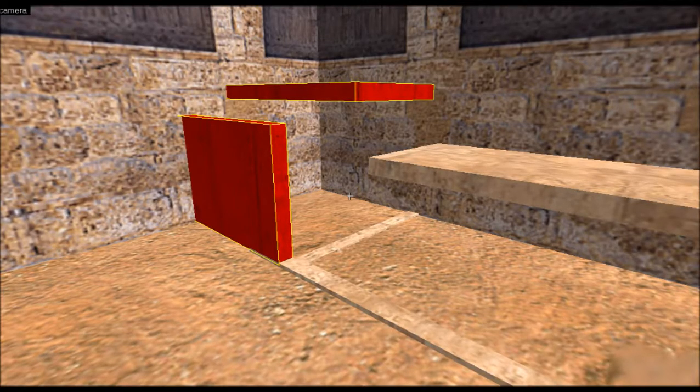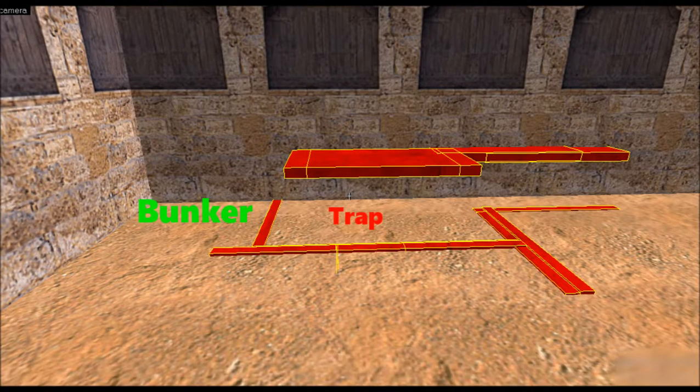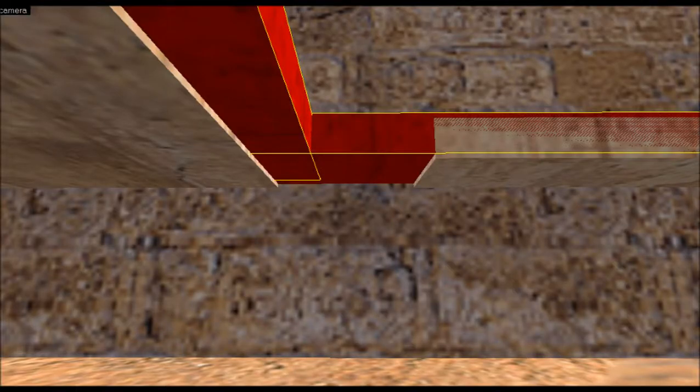And now, just to finish, you'll need to make the bunker, and you're basically done. Remember to leave some space between the bunker and the trap. This way the zombies won't be able to reach you while you're in there. Also, make sure that the side hole is as narrow as possible.